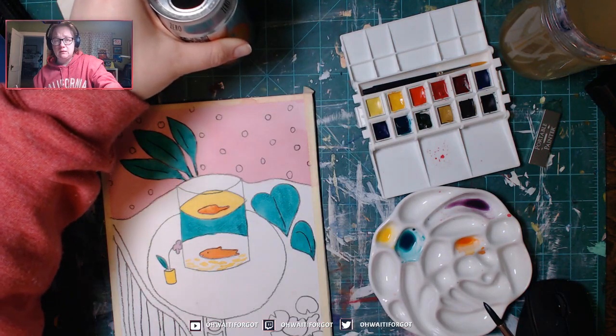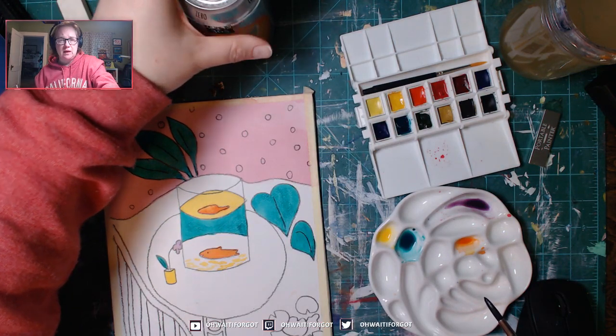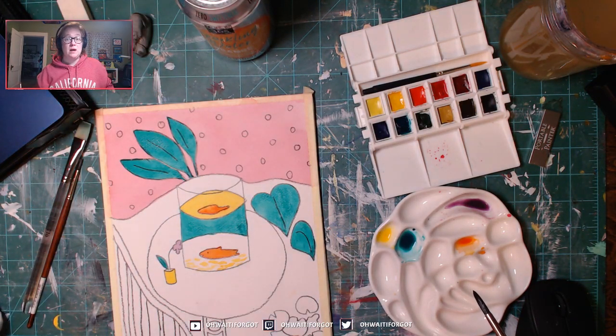Once you start selling stuff or something like that, you have to worry about lightfastness, which is, what if these people hang it in a window? Will it fade to white in 3 months? And that's when you're like, oh, I better get the good stuff. And that's where it gets really expensive. Okay, so I'm gonna paint my lily pads.